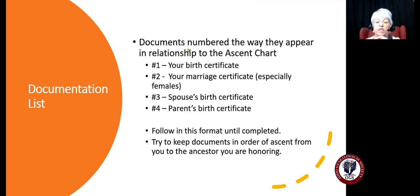Birth certificates may not be the only way to document births, because we don't have birth certificates going backwards. From 1867 to 1908 in Ohio, they were probate records. So probate records can be very helpful, and a lot of them are on familysearch.org, and they give you the name of the parents, and often there you will find the maiden name of the mother. So they can be very helpful in doing that.